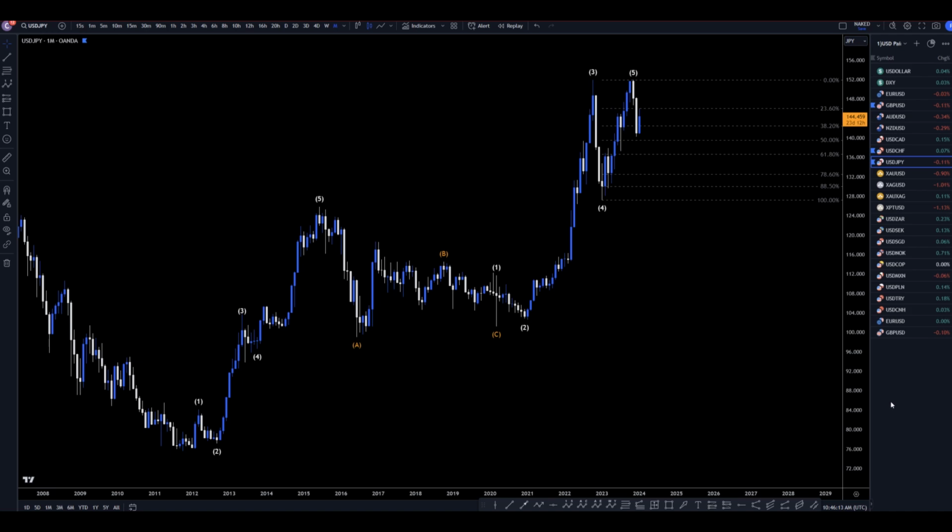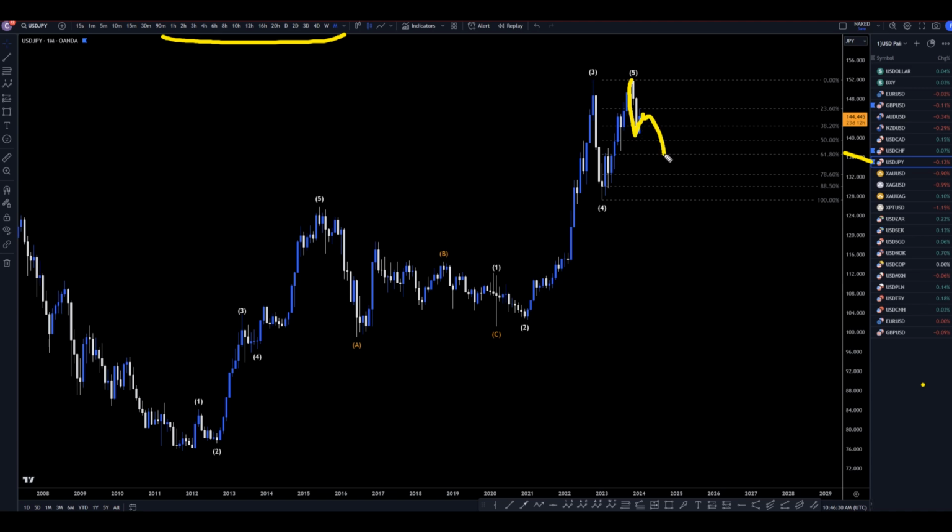Today is Monday, January 8th, and I'm going to be analyzing the US dollar yen, starting on the monthly, working my way down to the 1 hour time frame for the full top down analysis. So we definitely had a pretty strong move down, as you can see. Now, I'm not really convinced the move down is over yet.